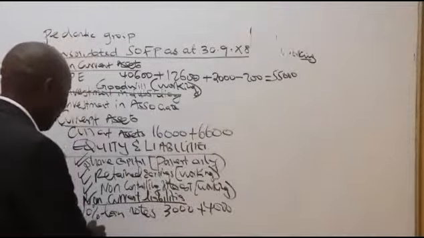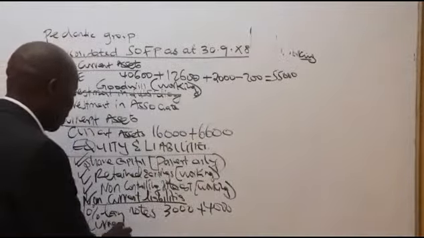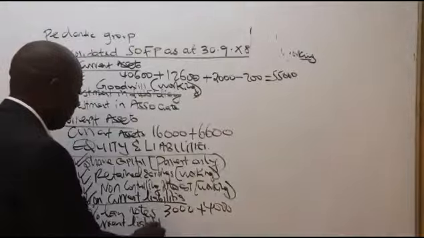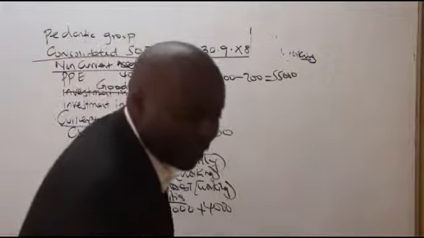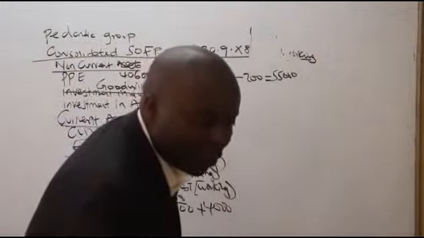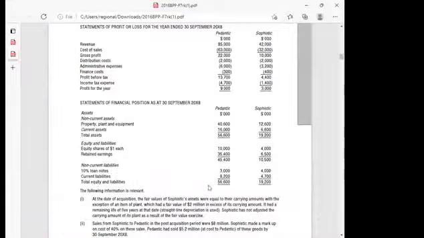After that, now we have the current liabilities. So we have the current liabilities. So current liabilities, again, what has this examiner done? This is a good examiner. A good examiner has told me that the current liabilities are 8,200, combined everything, and 4,700. So we have 8,200 plus 4,700, like that.